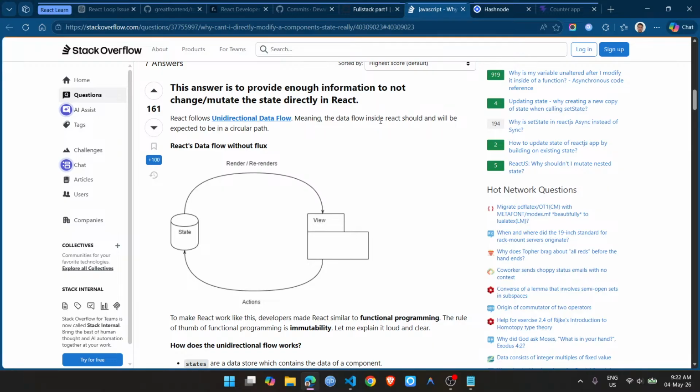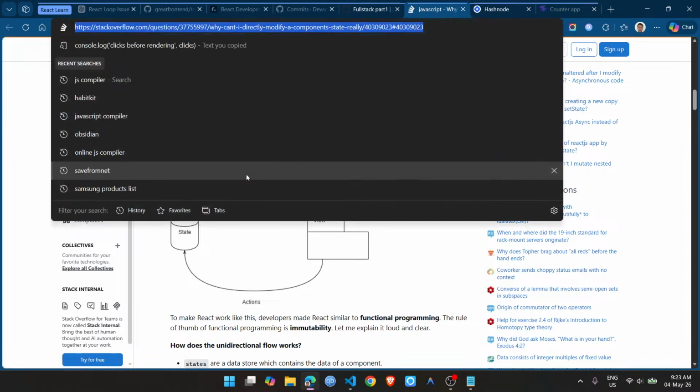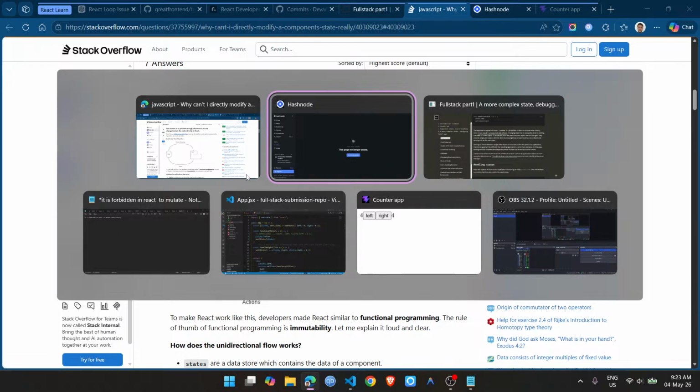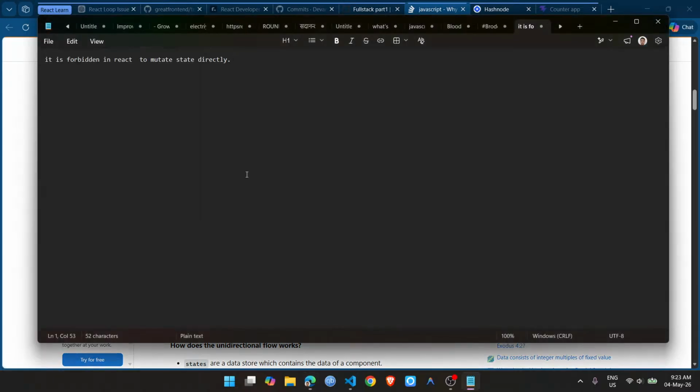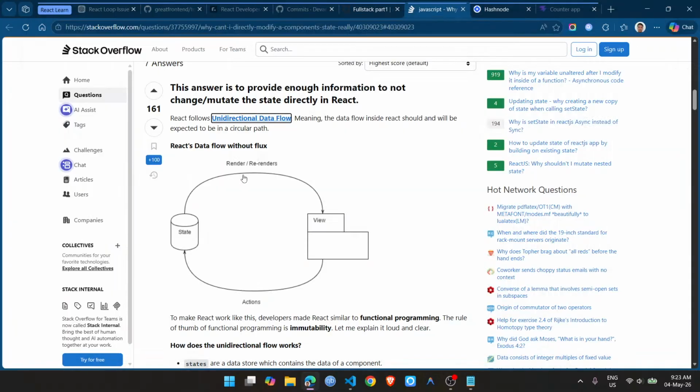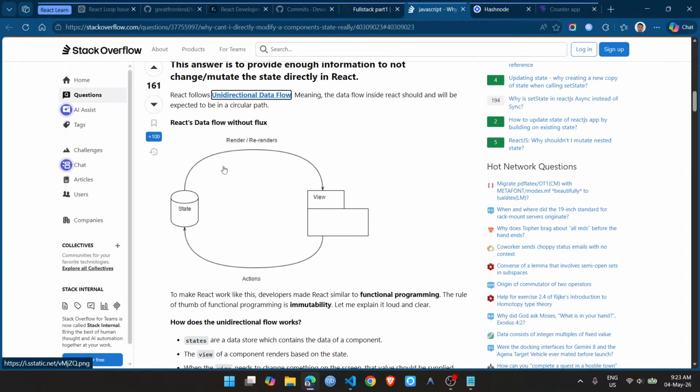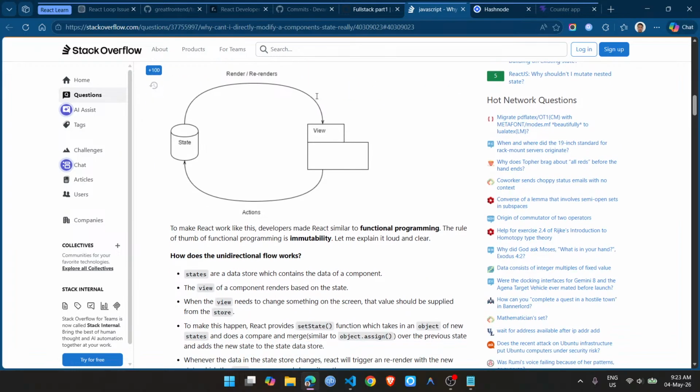Meaning the data flow inside React should and will be expected to be in a circular path. I would like to copy this and put it in my notes so later I can just read this.